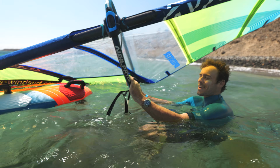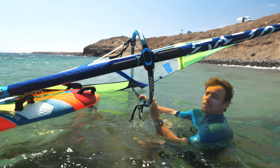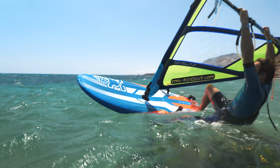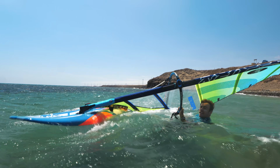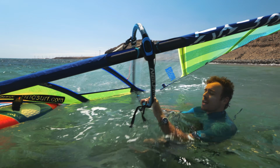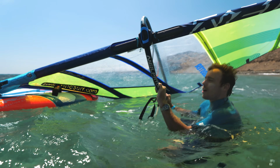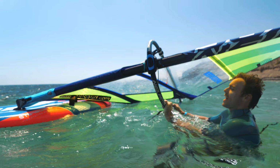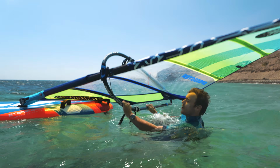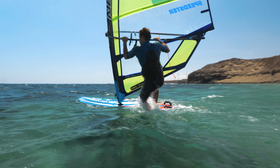Probably the most common mistake when water starting is that when you close the sail for the pop-up, the nose of the board turns into the wind. Kind of looks like this. And then you lose all the pressure in the sail. So in order to counter this, you want to put pressure on the mast base. So you want to press down onto the mast base with your front hand and bring the sail forward when water starting. So press down and you see the board will go downwind like that.